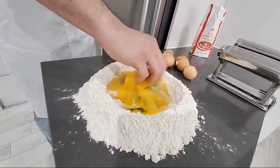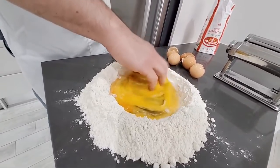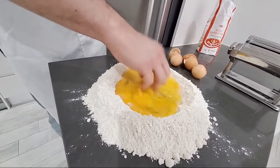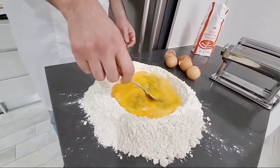Oh, Michael asked if it's Gordon Ramsay's recipe. Yeah, yeah, this is Gordon Ramsay's recipe. You can dream or something like this. This is simplicity at its best. You always try to make it complicated. Food should be easy. So if it's easier for you, you can use a fork, okay? I'm going to use a fork for you so you can do this and it's easier.